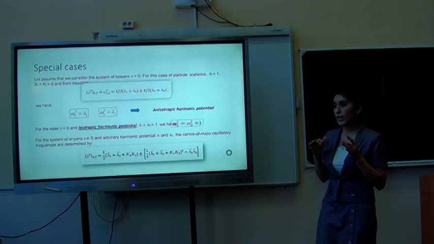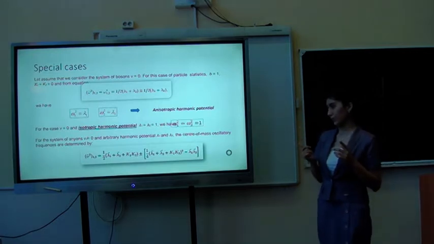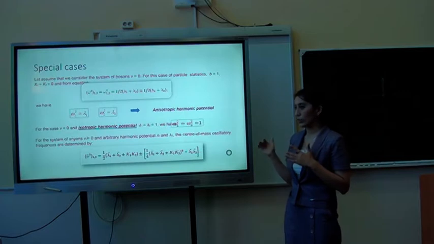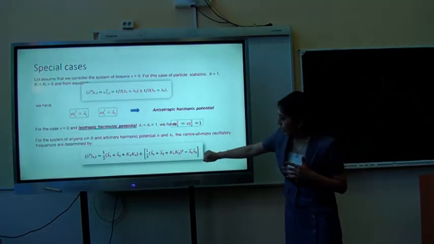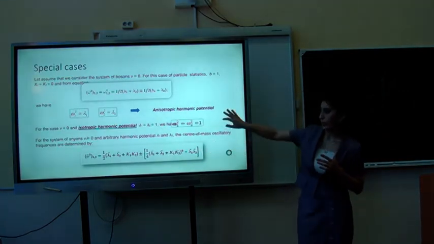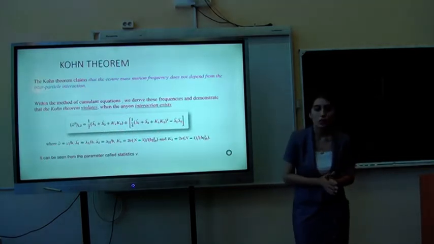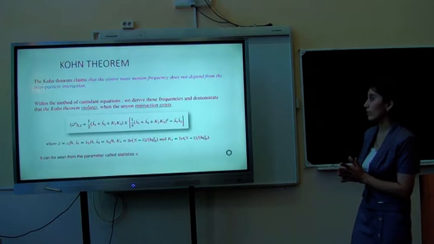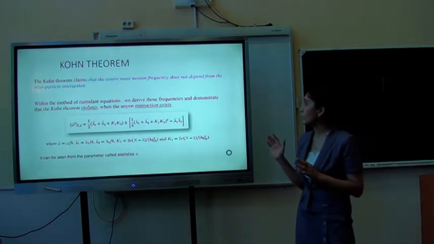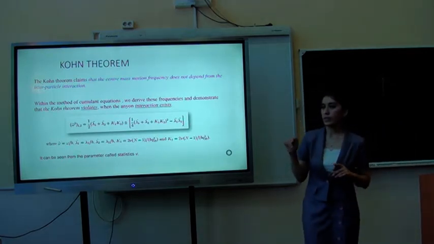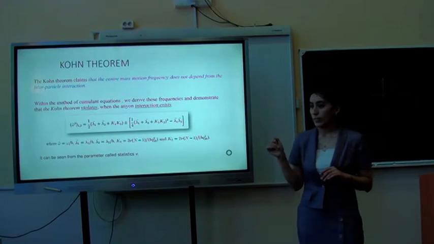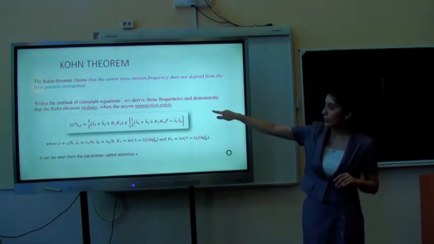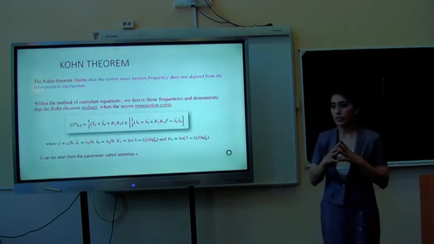And if we consider anyons in total with any harmonic potential, this expression we determined. Well then, Kohn's theorem, we must consider Kohn's theorem. Kohn's theorem claims that the center of mass motion frequency does not depend on the interparticle interaction. But here, in our case, this theorem is violated when an anyon interaction exists.